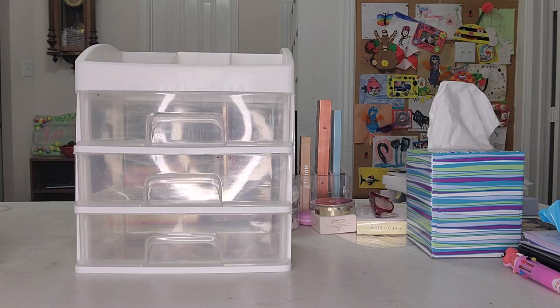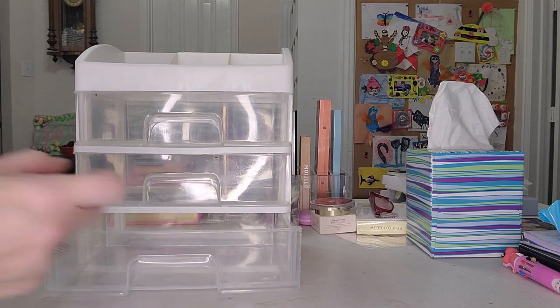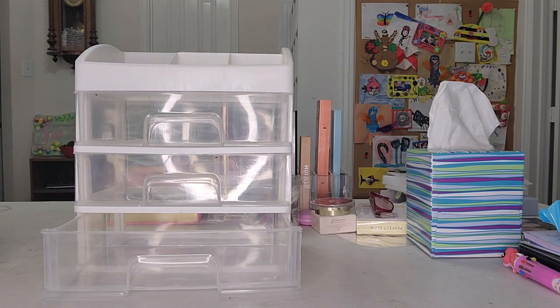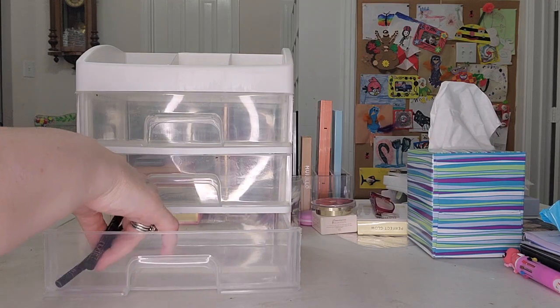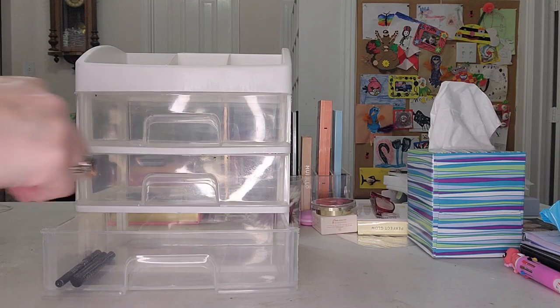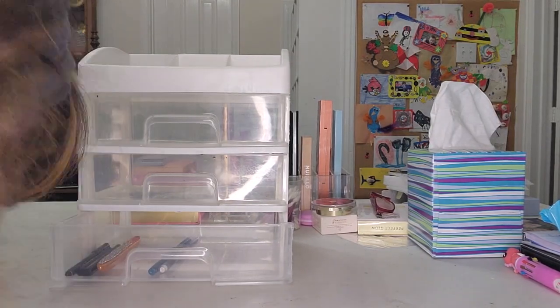Okay, so I just kind of moved everything over to the side. What am I going to do? Let's start with the drawers first. Let me open up this drawer and put all my eyeliners. I'm going to go through these and declutter some too. So, okay, I'm just going to put some in there and go through them. Oops, already dropping some. Man down.